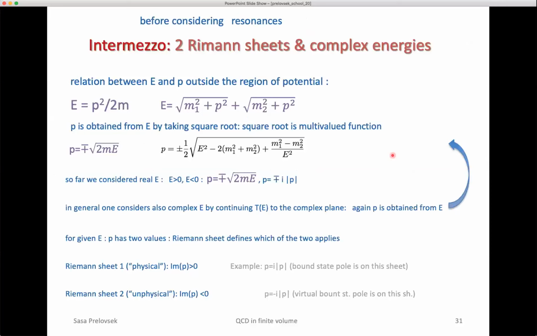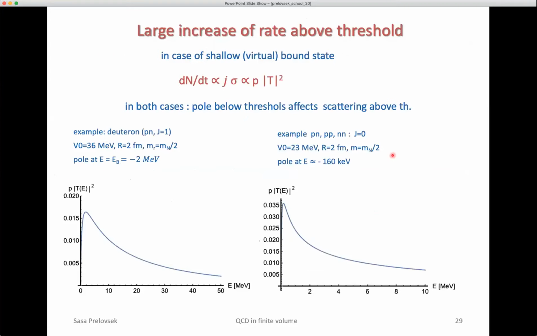I have a question, please. I'm Lorenzo. So in the previous slide, I'm not sure that I understood correctly, but that means that the effect of the virtual bound states can also be seen experimentally in the scattering. Yes, experiment measures a bump, and will say, oh, maybe we have a resonance here. But there is no resonance pole really. For example, if one does neutron scattering and sees the bump, there is no resonance. This bump is related to a pole of the scattering matrix that is below threshold, if that answers your question.